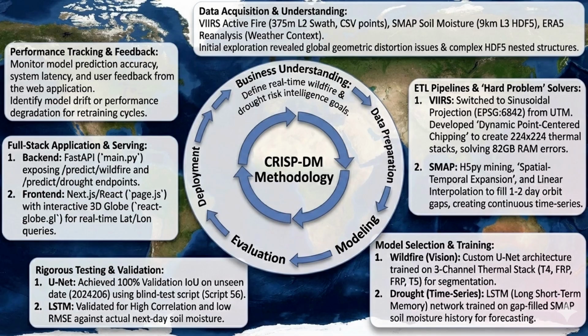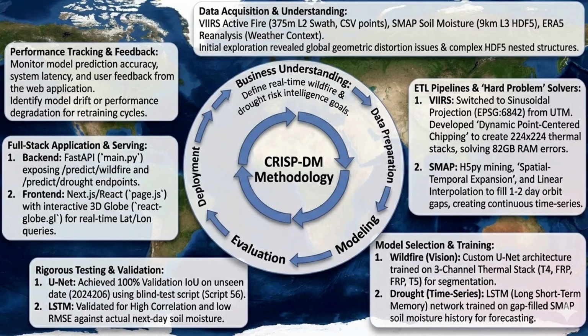We started by ingesting complex raw data, specifically VIIRS for fire points and SMAP for soil moisture. Crucially, we didn't download these files manually. We implemented an automated acquisition pipeline using a .netrc file configuration. This can be done using Git Bash. This allowed our system to securely authenticate with NASA's Earthdata servers programmatically, enabling us to continuously scrape and update our 120 gigabytes of dataset without any human intervention.